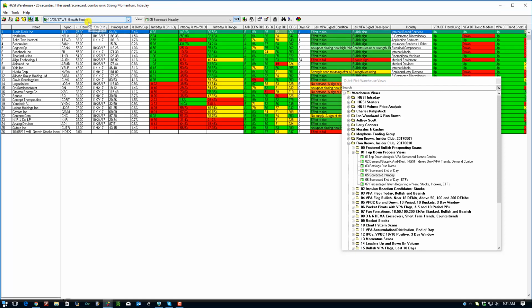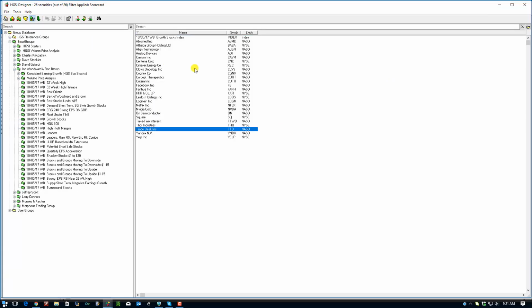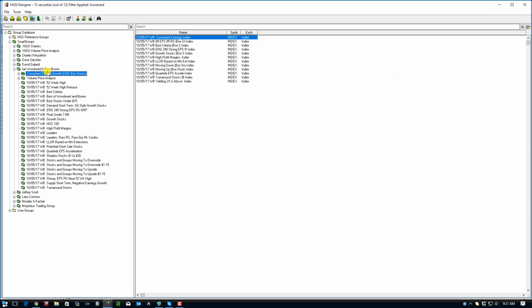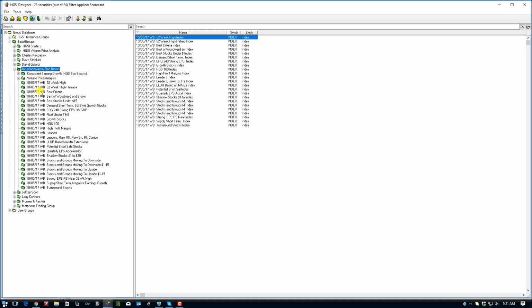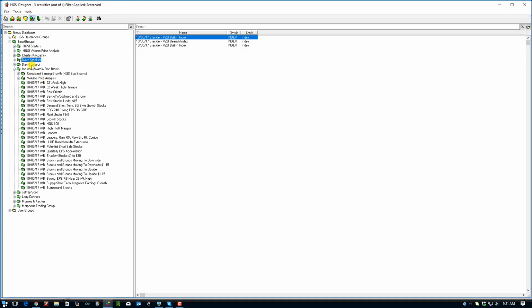Now, remember this group, it's just one of the many groups, and I'll go back to the Woodward and Brown. I use a lot of Woodward and Brown smart groups, but I also use Steckler, Gallardi, Jeffrey Scott, and Morales and Kasher in my Group Inclusion Reports. So the objective is to locate the stocks which are appearing most often in the Woodward and Brown groups that I just mentioned, and also the other groups.